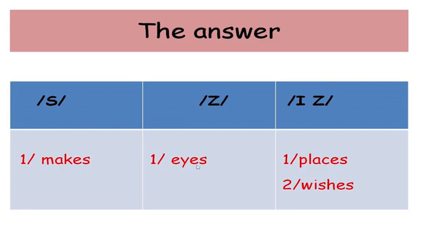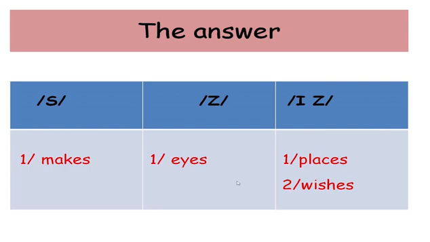Here we have the word eyes. So here we don't say eyes with an S, we say eyes with a Z. So the final S is pronounced as Z. For the third column, or the third box, we have two words which are places. We don't say places with an S or a Z, we say places with IZ. Why? Because it ends with the sound S here. Place, places. And here we have wish, wishes. We say wishes with IZ. Why? Because we have the sound sh. So places and wishes are put in this column.